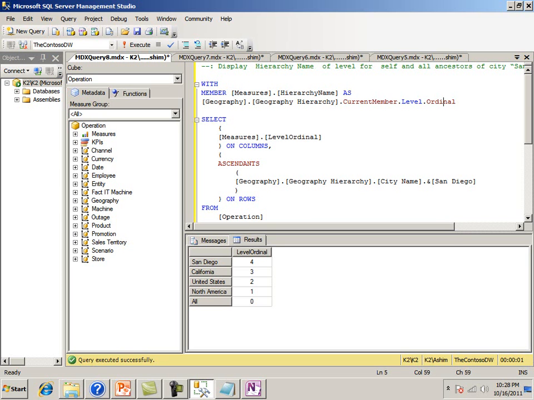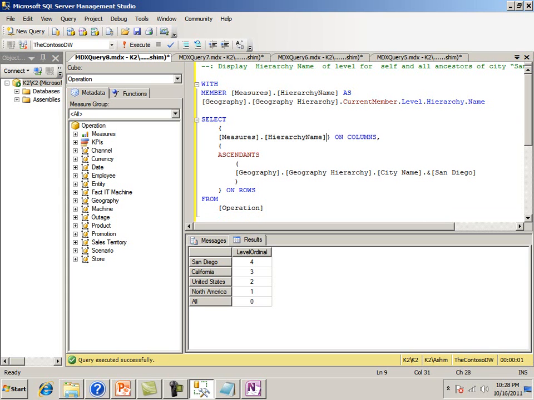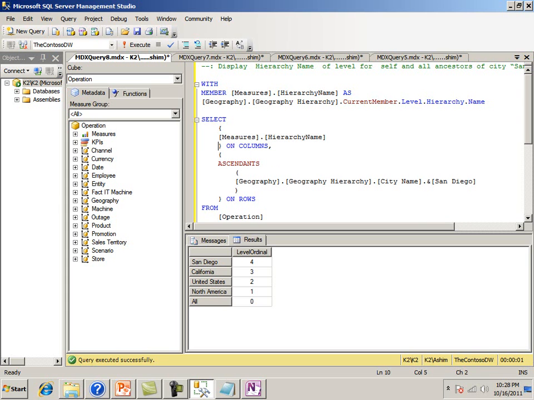So level, you can say hierarchy dot name. Okay, and it should display all are same, but you can use this function to get the hierarchy name, F5. So that's all geography hierarchy, right?